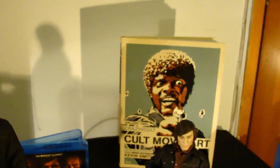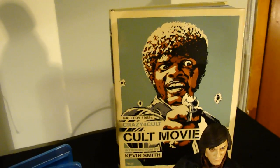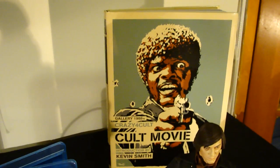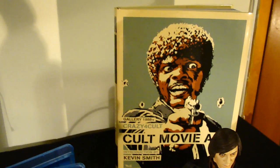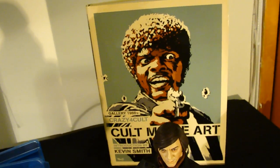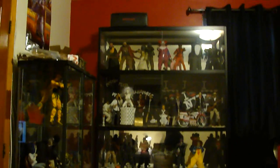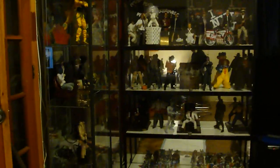And if you can see in the back, I have my Crazy for Cult art book. You can pick this up on Amazon, and they also sell it at the Gallery 88 whenever they're doing a show. It's all about cult movies and artists doing their interpretations of drawings of different movie characters, and that's my thing, man. I love cult films, and as you can see in my collection, you know, there's a lot of cult stuff going on, and that's basically where I'm at now.